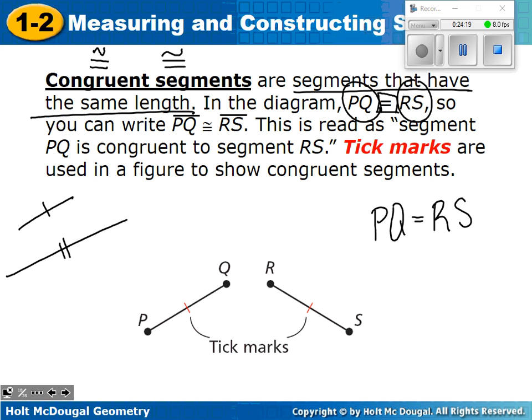Segments are congruent. So instead of saying PQ is congruent to RS with no line segment, you're going to say segment PQ is congruent to segment RS. Super picky notation. If it's a distance, it's a number, they're equal. If it's a shape, like a line segment, they're congruent. Okay? Shapes are congruent, numbers are equal. So be very careful. I will circle that on your homework for a while if you're doing it wrong, but then on the test it's going to start counting off. So I'll try to remind you, but it will cost you points.